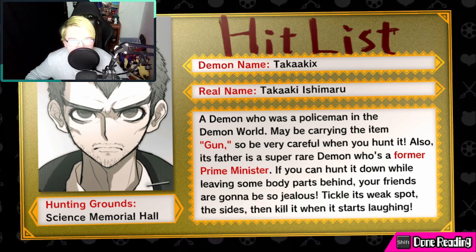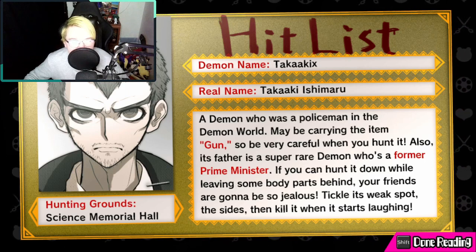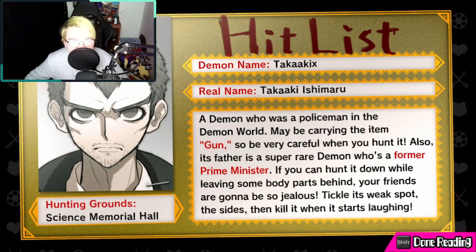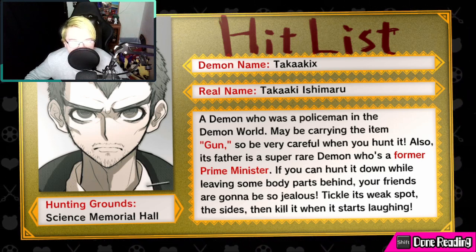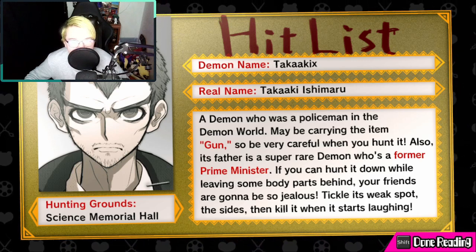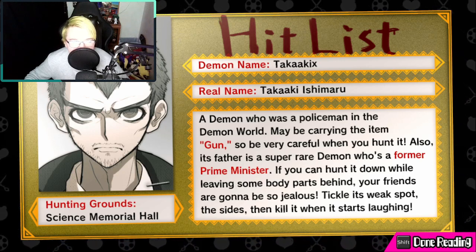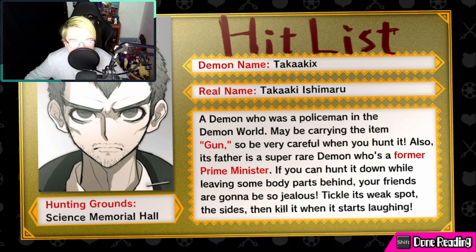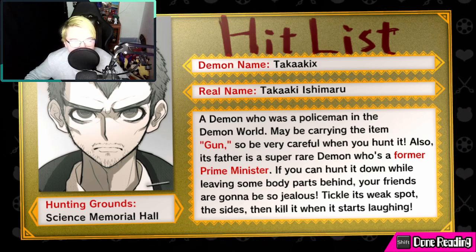Demon name, Taki, real name, Taki Ishimaru, a demon who was a policeman in the demon world, maybe carrying the gun, the item gun, so be careful when you hunt it. Also, its father is a super rare demon, a former prime minister. If you can hunt it down while leaving some body parts behind, your friends are going to be so jealous. Tickle its weak spot, the sides, then kill it when it starts laughing. Hunting ground, Science Memorial Hall.